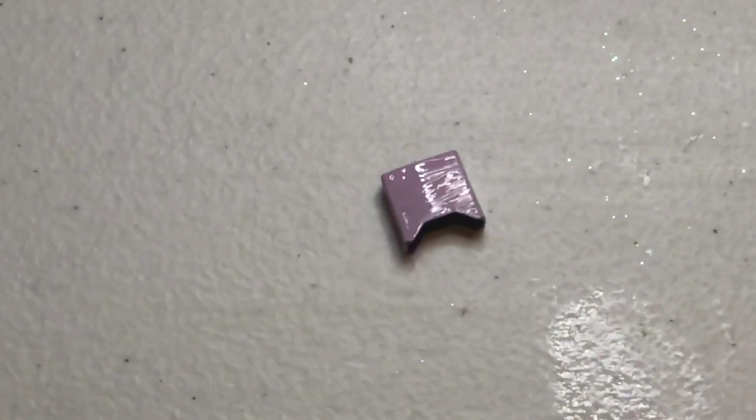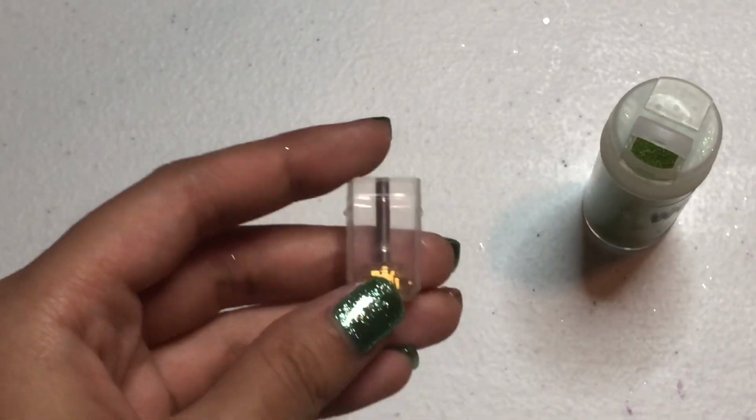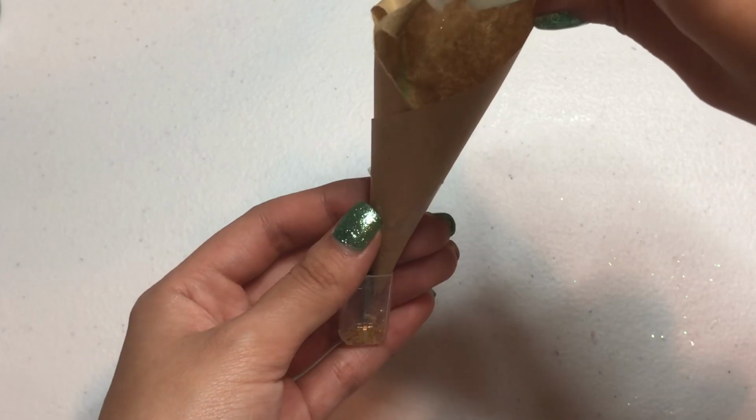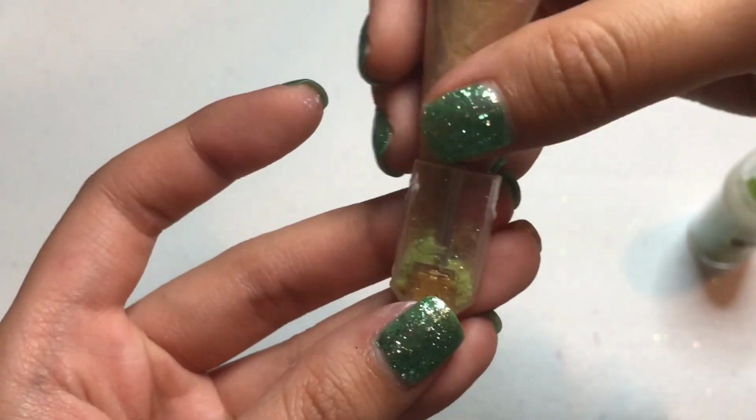Now that both of them are painted, we're just gonna let them dry, set it off to the side. Do not touch it. I swear to God, do not touch it. While we're waiting, we're gonna move on to the second glitter part. Again, use a fine glitter as a base.